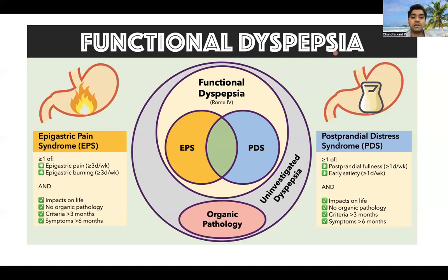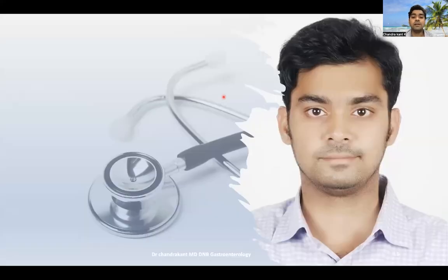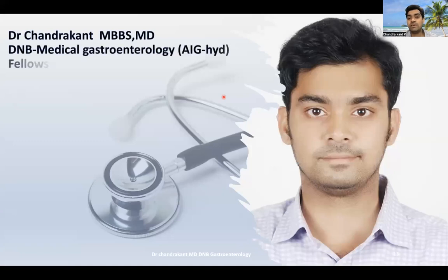So let's discuss what is functional dyspepsia. You can see here a feeling of pain or burning in the stomach. This variant is called epigastric pain syndrome. And we also have a feeling as if a kettlebell is there in the stomach, or a dumbbell is there in the stomach. This is postprandial distress syndrome, a feeling of fullness and early satiety. If you see, there is overlap between pain syndrome and distress syndrome, and this is under functional dyspepsia, in the recent Rome IV guidelines. This is not a big problem, but it is still a problem that we have to deal with. And I hope I've given you a clear message.